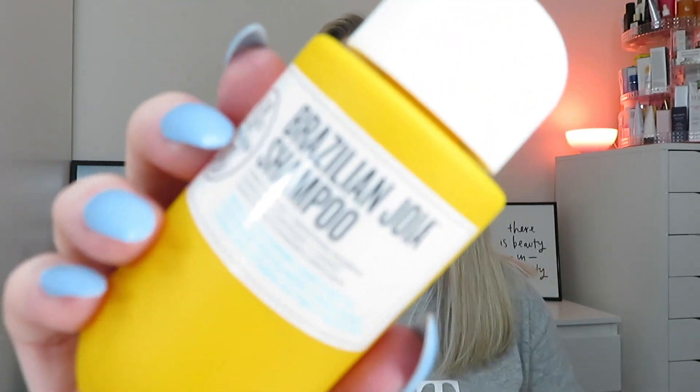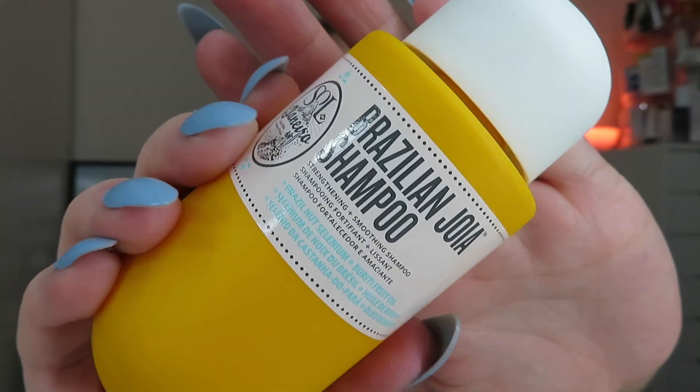The booklet says about this one - infused with lip-loving cupuaçu butter and açaí and coconut oils. Deeply hydrating and super pampering, this treat keeps lips soft, comfy and always kissable. Next we've got the Brazilian shampoo. So this is the shampoo and I'm going to assume it smells exactly the same. It says this sulfate-free shampoo is brimming with hair-healthy ingredients like Brazil nut selenium and Buriti fruit oil and Sol-Seal technology for hair repair. The result - shiny, strong, healthy-looking hair.